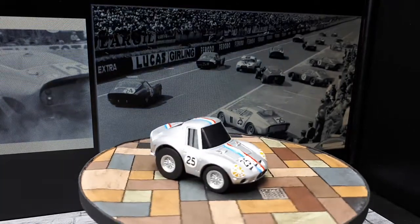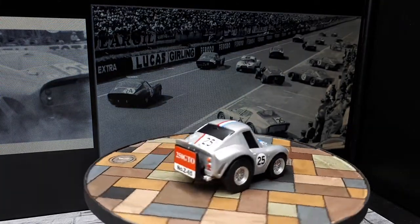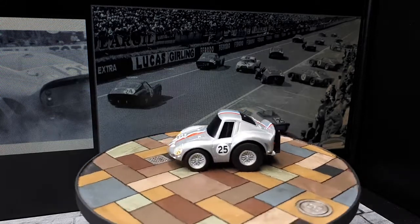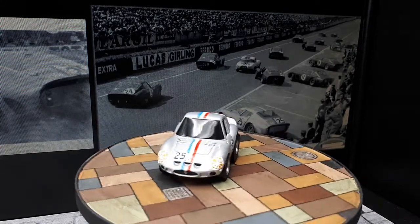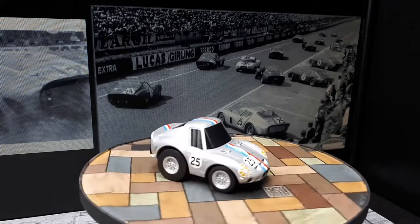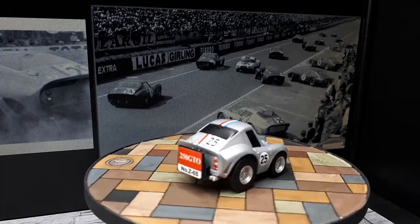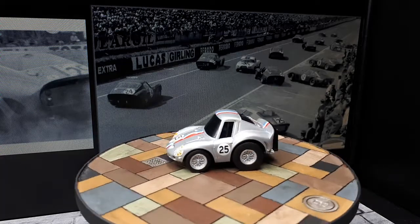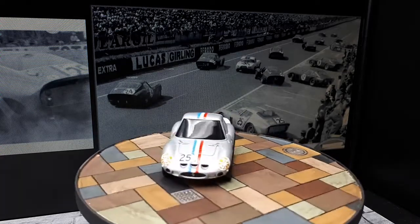Well, so if you like ChoroQs, this is definitely a good one. It has historic significance. And for me, I just love the 250 GTO. I believe a real one actually sold for $70 million at auction once. That might possibly be the most expensive car ever sold. Correct me if I'm wrong, though.